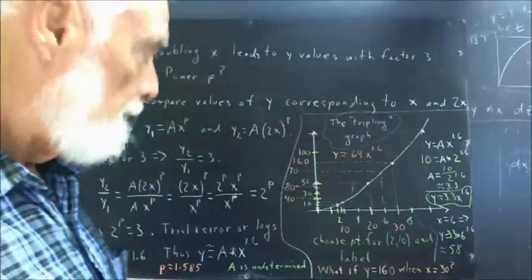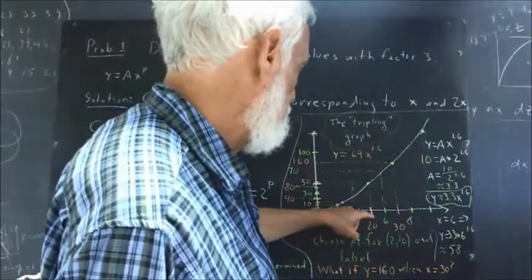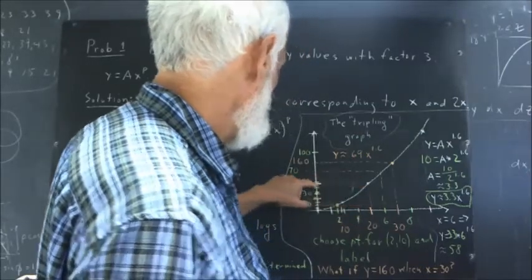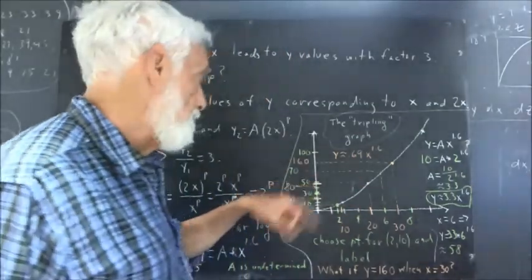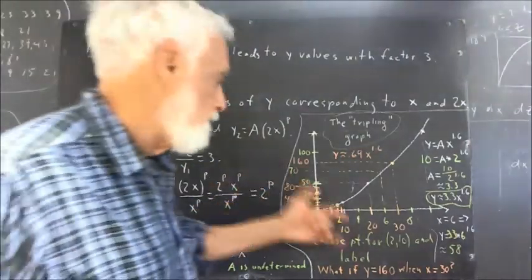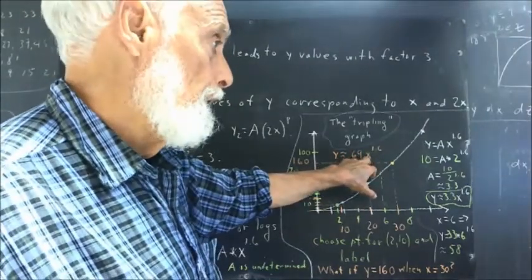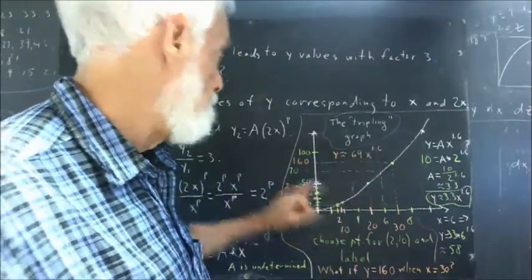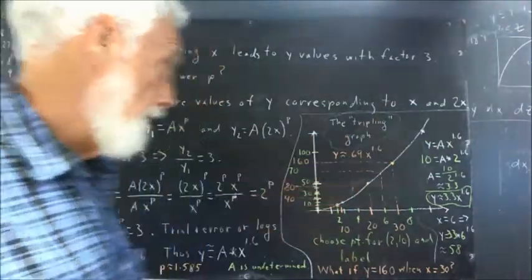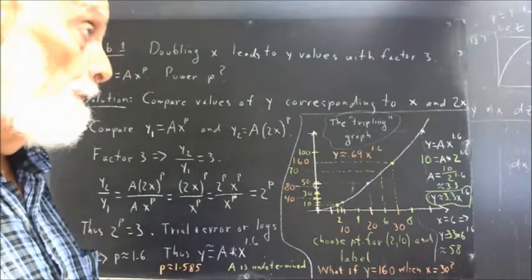And to check that, we could estimate the value of y when x equals 20. That looks like it's going to be just a little over 80, maybe as much as 90, but somewhere between 80 and 90. And as it turns out, if we plug 20 in for x, we get something like 83. So that's very consistent with our graph, much more consistent than our last estimate, although our last estimate wasn't that bad.